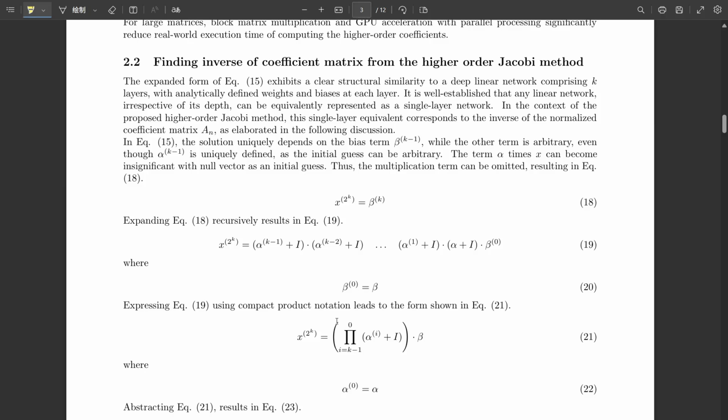Exactly. And this structure, alpha x plus beta, leads to one of the most, I think, academically fascinating points in the paper. They show it looks just like a neural network. A neural network? Seriously? Like for AI? How? Well, think about it. Input, initial guess, output, final solution, x_k. The equation alpha_k x_0 plus beta looks exactly like a standard linear layer in a neural net. Output equals weight times input plus bias. Ah, so alpha_k is like the weight matrix and beta the bias vector? Precisely. They call it a shallow linear network if you just look input to output, or maybe a deep linear network if you consider the recursive steps to build the coefficients.